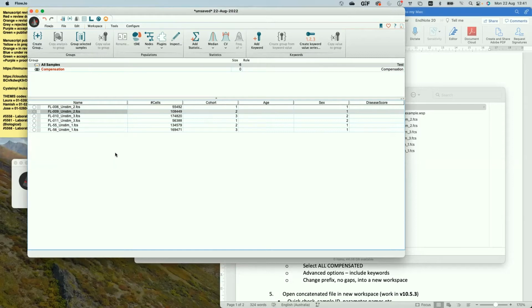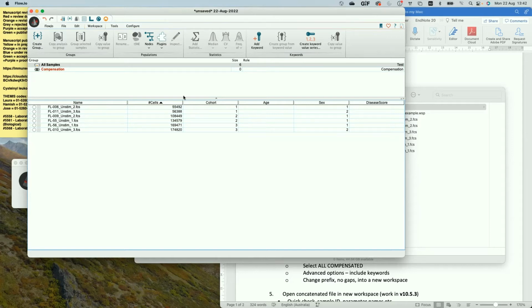So the next step that you're going to want to do once you've added in all of your metadata that you're interested in is now downsample these for concatenation. The reason that we do this, you can see here the number of cells at the moment is quite different. If you just double click on these column headings, they will reorder by what you've just clicked on. So I can see here really quickly that this sample's got the smallest amount, at about 55,000. So in order to make sure that I'm putting in equivalent amounts of each sample, I want to downsample to make sure that I've got 50,000 cells that I can stitch together.